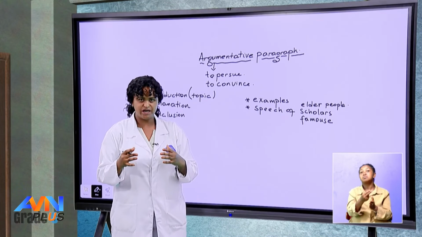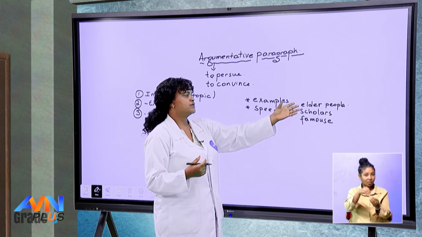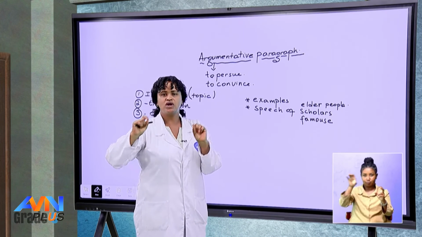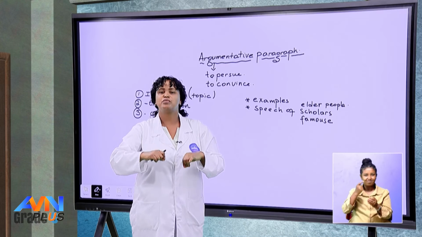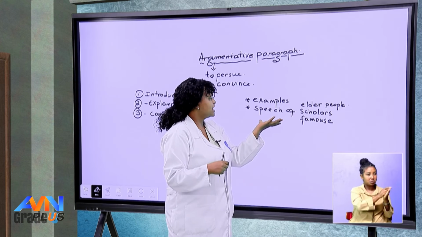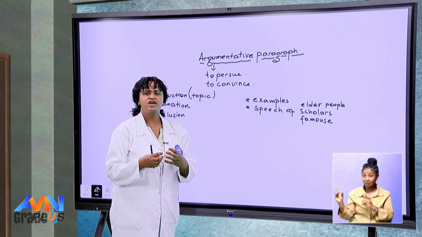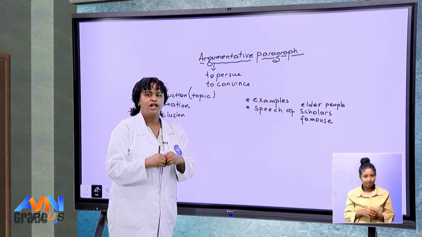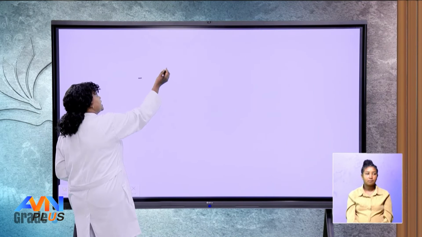Just to make your reader believe you, to come to you, to support you, you have to add these things. Either you need to have example or you have to quote some scholars, famous ones, celebrities, those people who are appreciated or loved by your society. All right? And these are the common behaviors that we see in argumentative paragraph. Have you ever heard any argumentative paragraph so far? Let me read you one short argumentative paragraph, okay? Okay, look at this paragraph.